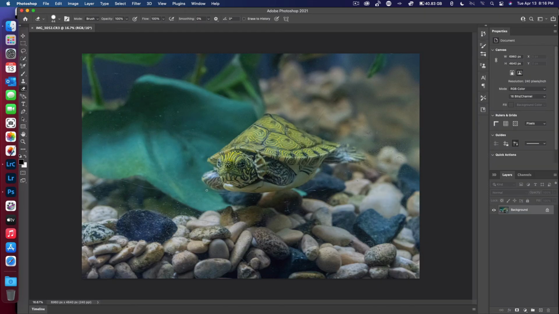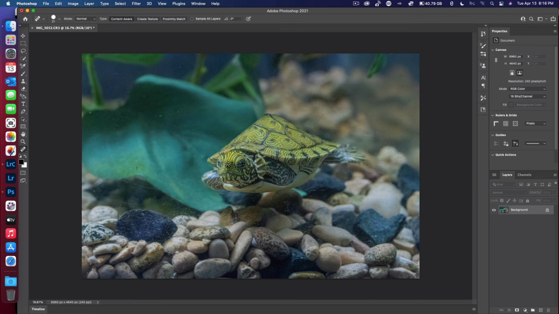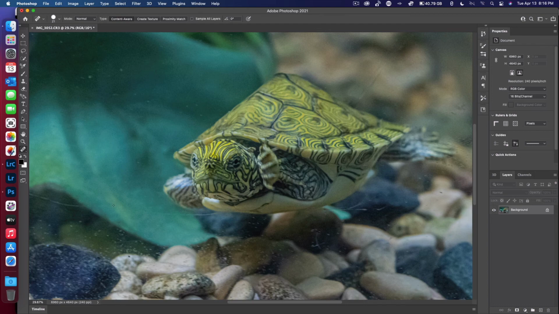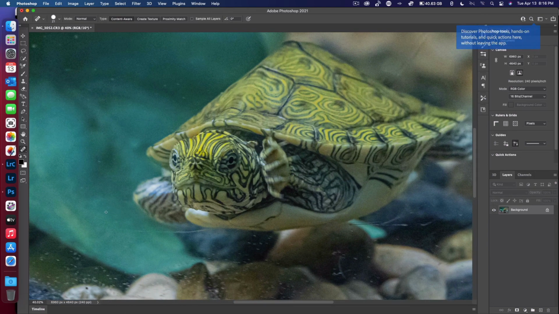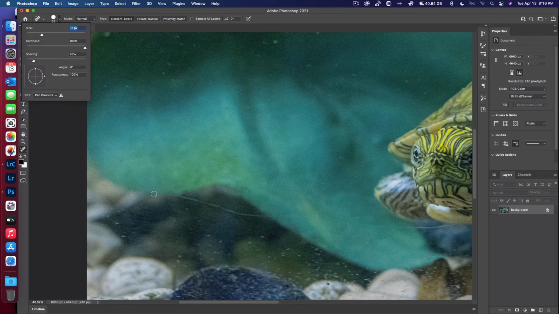It's going to take a moment, it's loading. All right, so now that we're in Photoshop, I want to get my, oh wait, here we go. I want to use my spot healing brush. You don't want to use healing because if you use healing, it's almost like cloning a specific area. I want to use my spot healer. So I'm going to zoom in, and as you see me zooming in, you're going to see that the brush gets a little bigger.